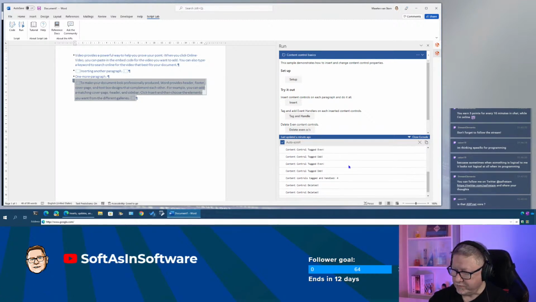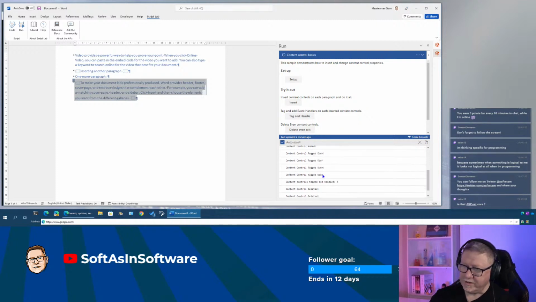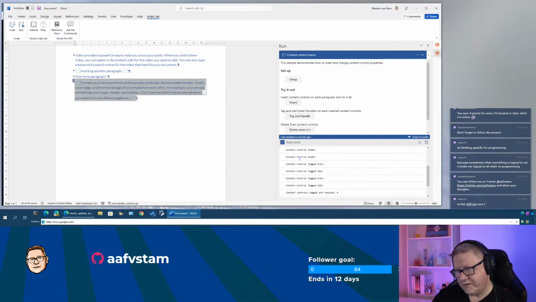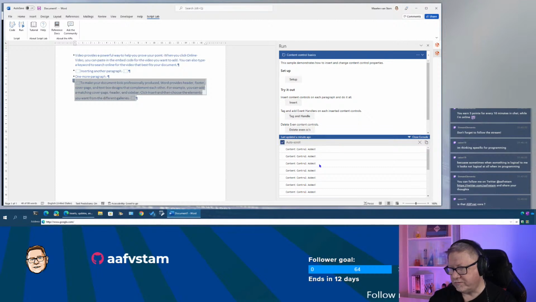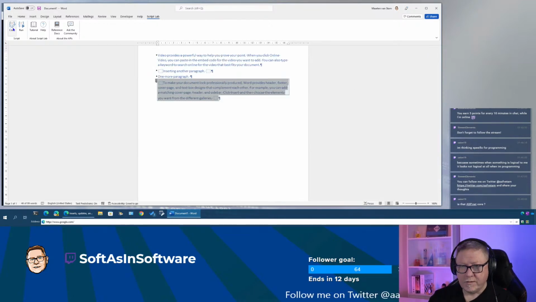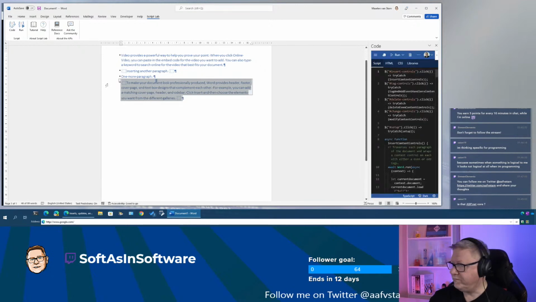Oh, we have to clear this first. Apparently this looks like it's sorted. That explains why this is in specific order. So if we close this again, go back to the code.